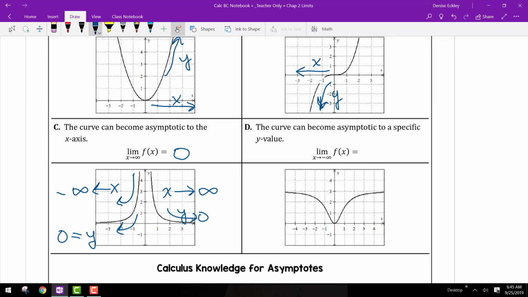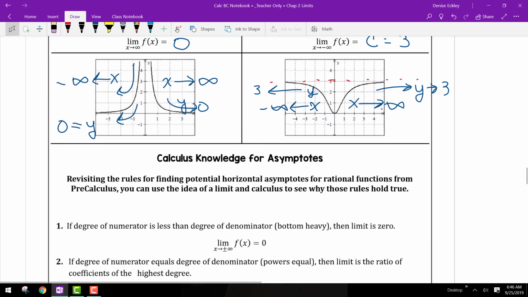Here we have a horizontal asymptote right along there, and so what we see is that in this case it's going to head towards some constant, and in this case it's going to be 3. So as x increases to infinity, y is going to go towards 3 in this picture, and it's the same in the other direction as well. Those are the only 4 things that can happen as x increases.